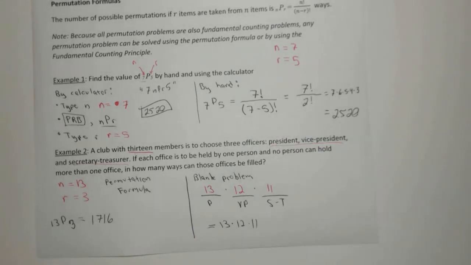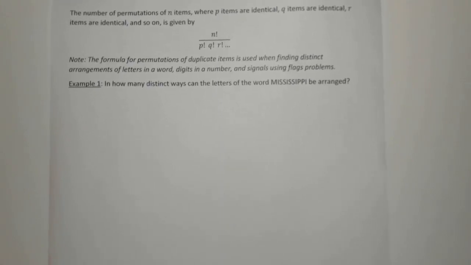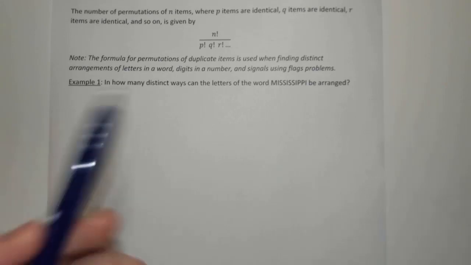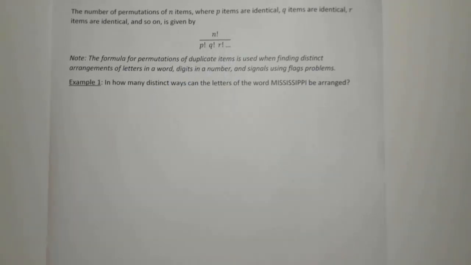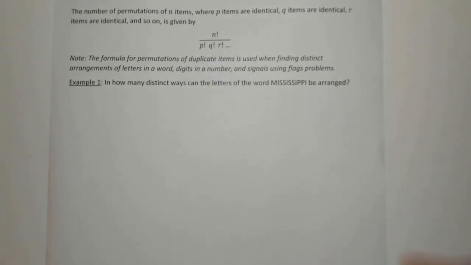And we got one last one that we're going to talk about. It is the number of permutations of n items where p items are identical, q are identical, etc. Okay. So this is a tricky one. I'm going to use a little bit of different notation here, but that's what's in the homework, so I like to keep things the same in the notes.